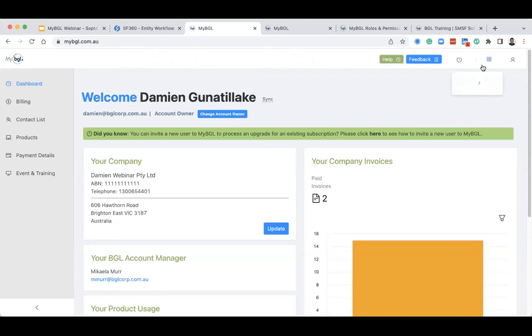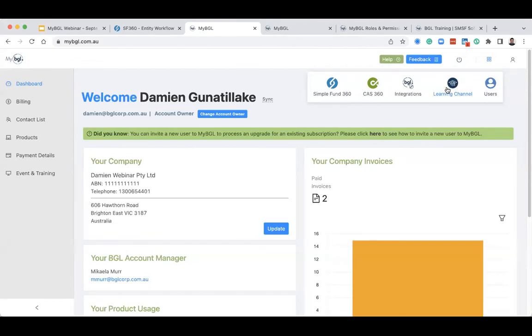The next option that we have here is the app switcher. It looks similar to how it looks within CAS 360, Simple Invest or Simple Fund 360, but in MyBGL, it's 4 squares as opposed to the 9 squares that we have in the product itself. But it still serves the same purpose, where it allows you to navigate to the other products that you have access to. An account owner of the business will have access to all of the products, which makes sense. If they're the account owner, then they would have access to all the products with the highest level of permissions there.